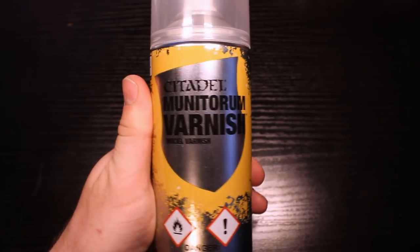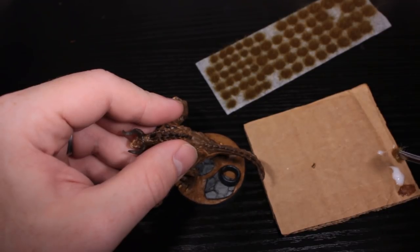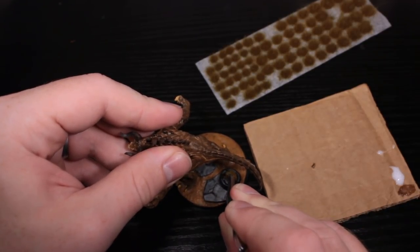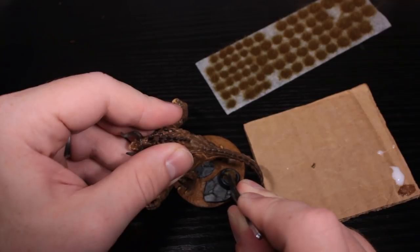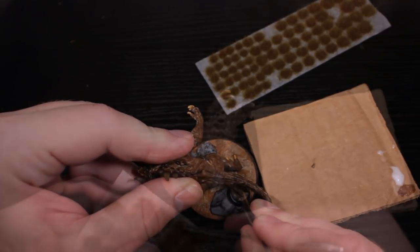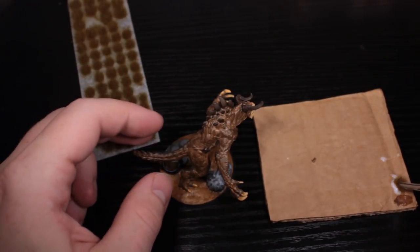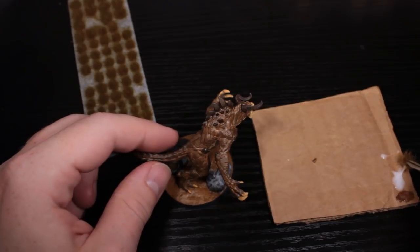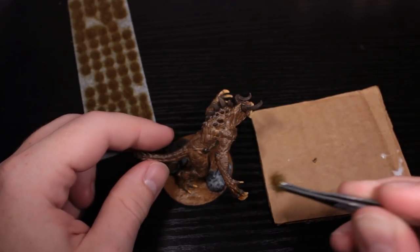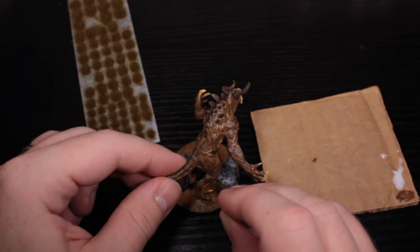So matte varnish it, and then add some happy little grass tufts. I'm putting one in the tire here. I think it just looks kind of cool. First, I'm going to stick it to the side of the tire, because why not? I'm just dipping it in some PVA glue right there, just normal school glue, Elmer's glue kind of stuff. And then I'm going to put one here. I don't want to put too much. It is a wasteland after all. But maybe one near the rocks there as well. Break it up a little bit, and it'll look kind of nice.